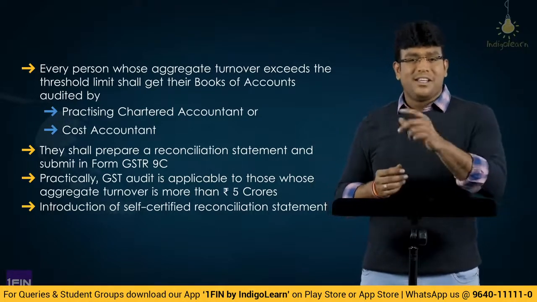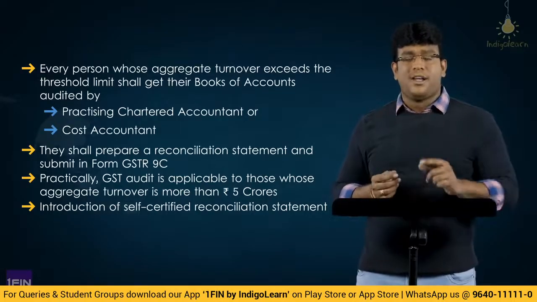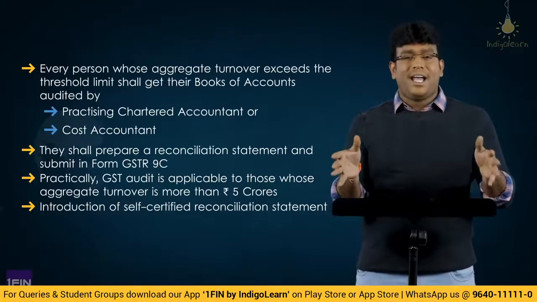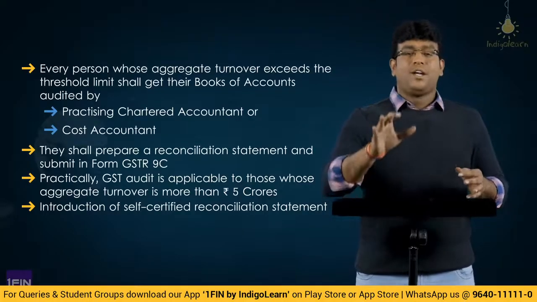Clear? So this is the story of this beautiful section, section 35, accounts and records, what is to be maintained and how it is required to be maintained. Now let's talk about section 36. As I told you, my dear friends, section 36 doesn't talk about what records are to be maintained. Section 36 only talks about retention of those books of accounts and records. 35 is about what to be maintained. 36 is about how long to be retained.